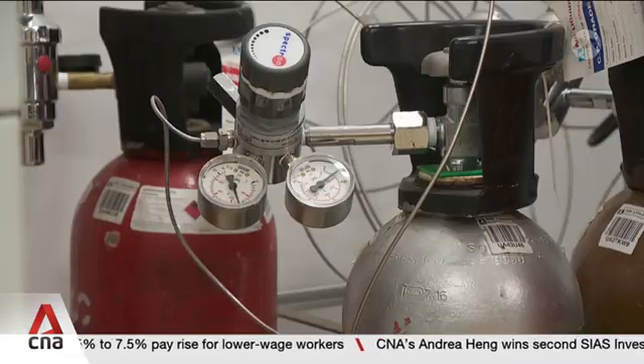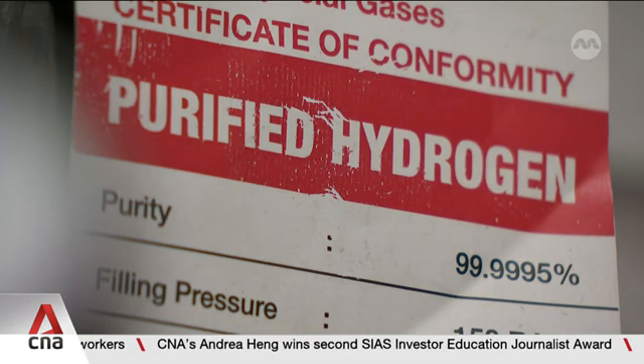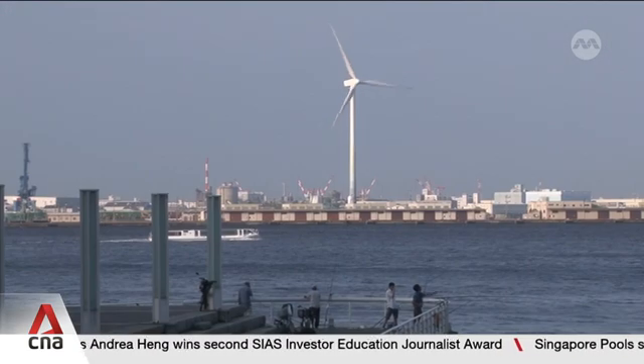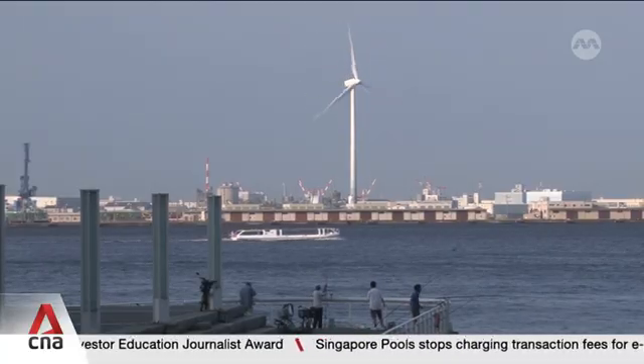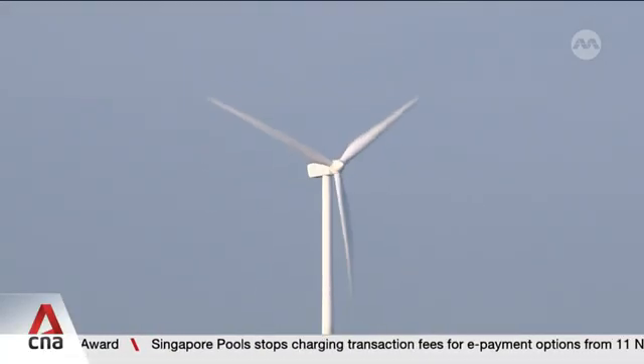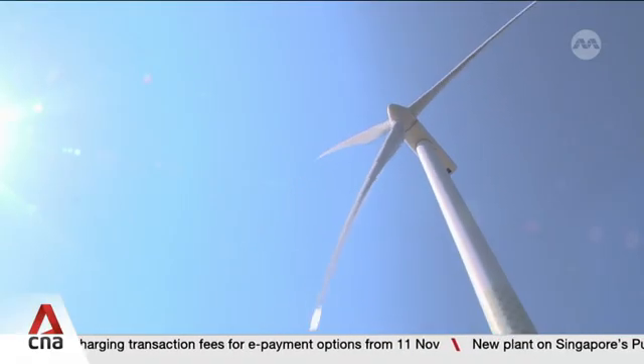Hydrogen is currently a 100 million tonne market. It is a 150 billion dollar market and it is responsible for producing almost 1 billion tonnes of carbon dioxide emissions. Hydrogen is transformative, but it is not the one-stop solution. It is a molecule that can transform intermittent renewable energy into storable renewable fuels where they are required. But it is a systems-based approach and a solution that we need for the energy transition.